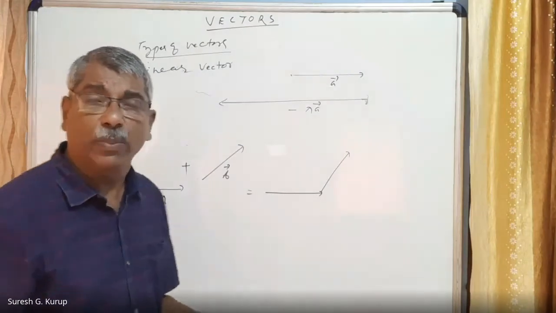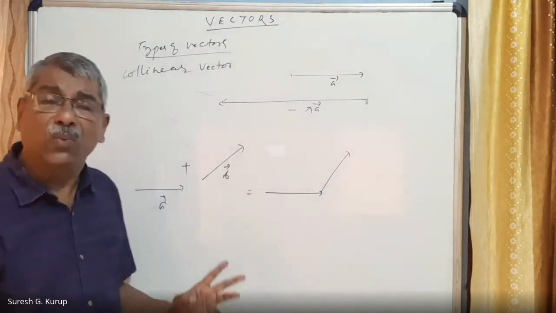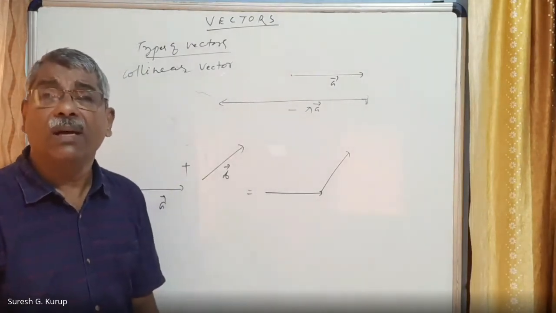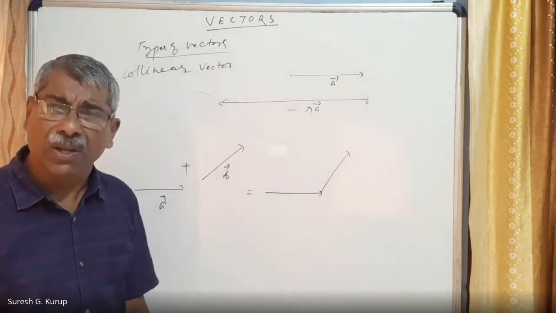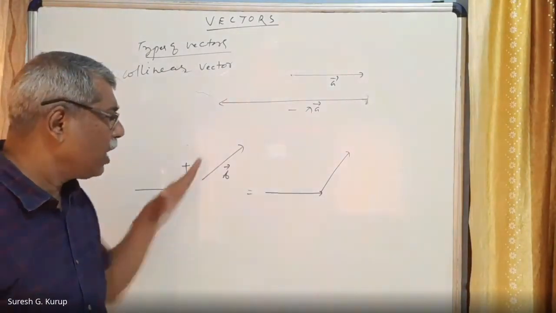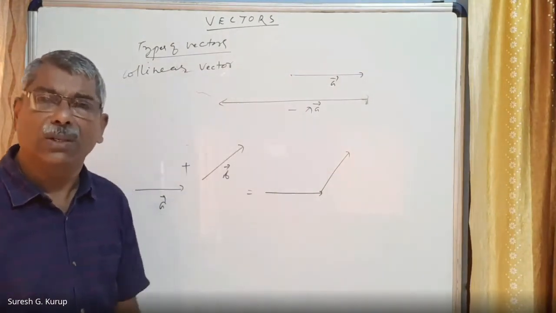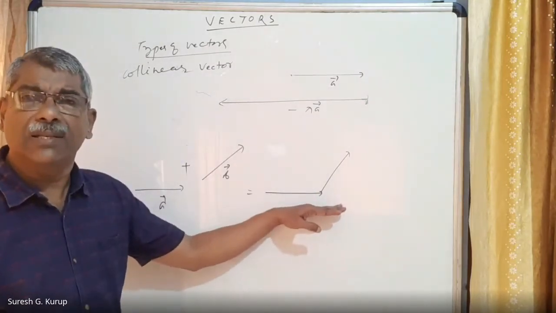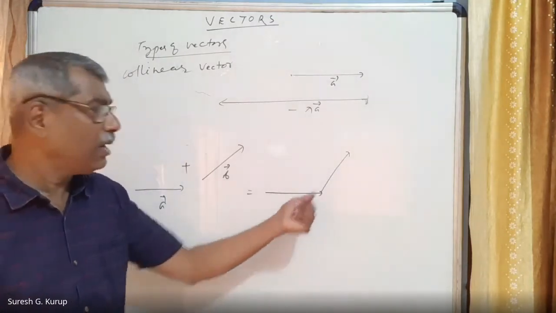So two vectors have to be added, two vectors acting in a plane on a body. And what is the resultant of these two vectors? What is the total value of the vector acting on the body? Suppose two forces are acting on a body, in different directions, one along this direction, the other along this direction. We wish to calculate the total effect of the two forces acting on the body. One force is kept as one side of a triangle as shown in the figure, and the other is kept as the other side of the triangle shown here.